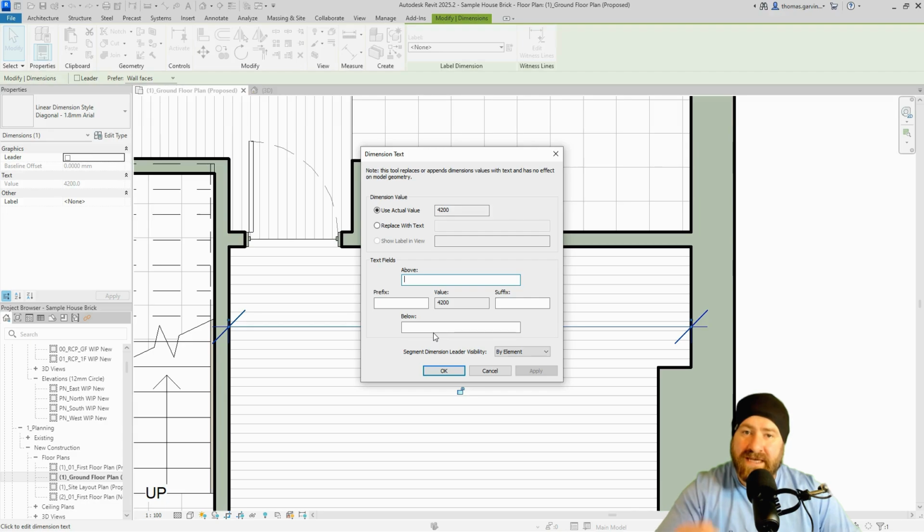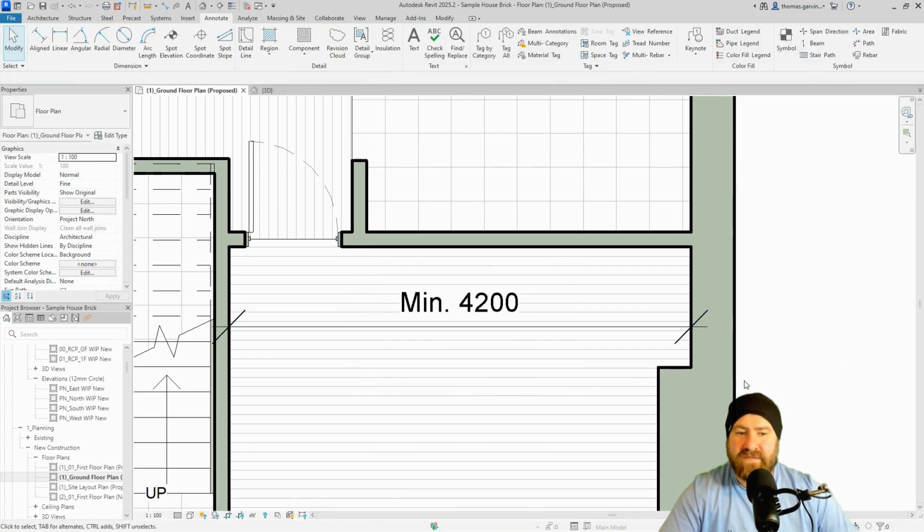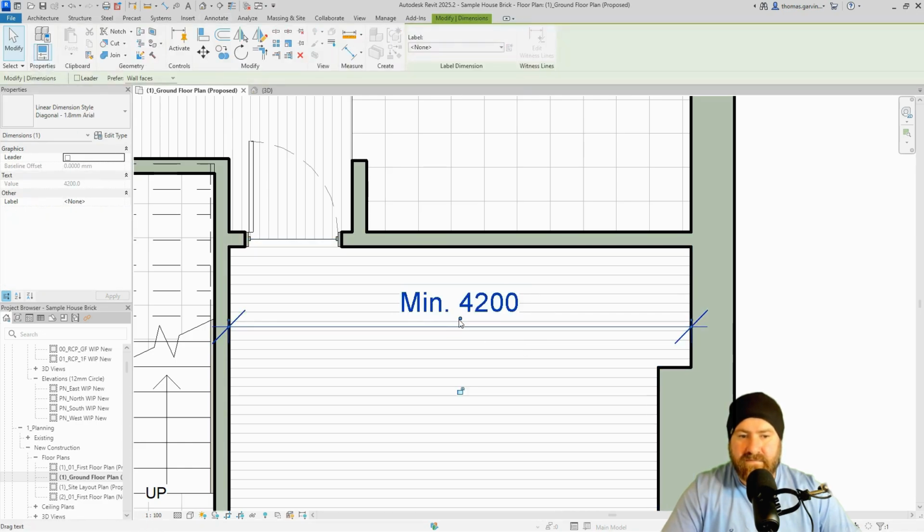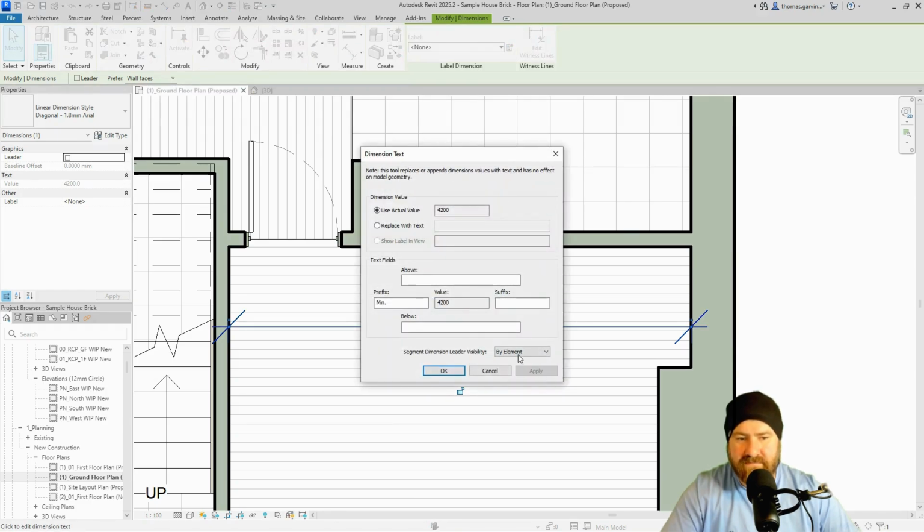But you don't just want to communicate that that's your design dimension. You also want to communicate that there's a minimum requirement, so it's minimum that amount. So min. and now you have that, and you can add that above, below, or to the right by filling in those other values. The suffix or the above or below.